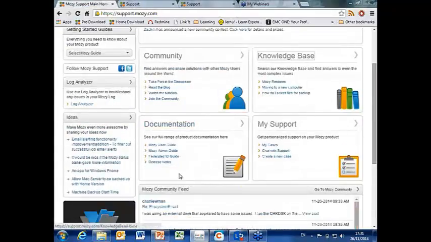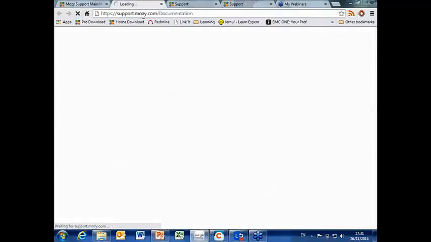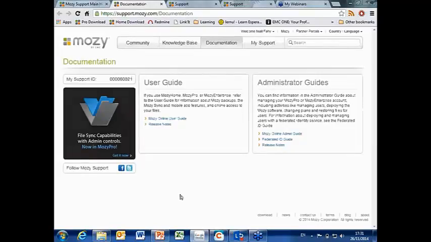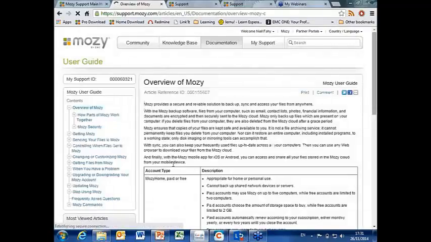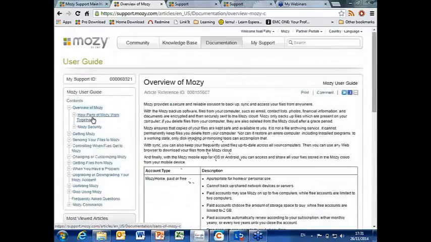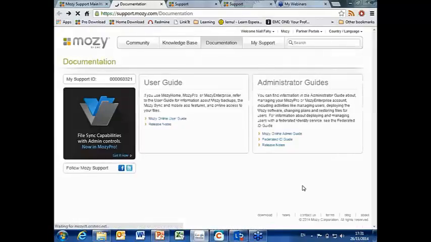And I promise you, I'll give you the article there to find your log file if you can't remember that. The documentation section, as I said, is more stringent. It is our admin guide. It's more of the academic literature. So it's the online user guide and release notes of any upcoming release. It's very theory-based information, but it gives you all that you need to know about the Mozy client and also the administration console.